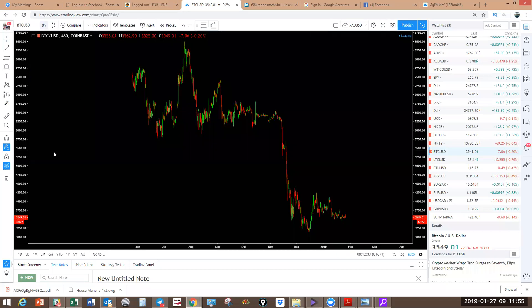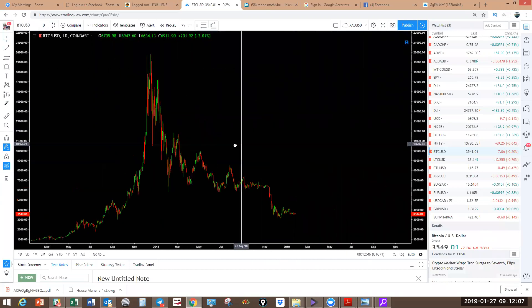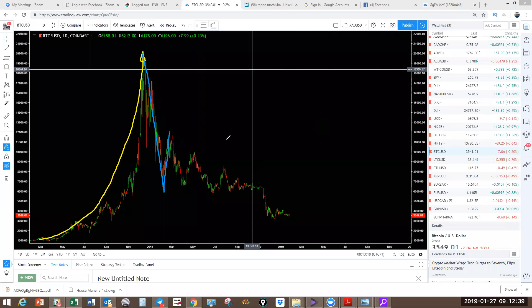We'll start with Bitcoin on the daily. You need to watch the previous three videos this year for background. You've got a move up, a pullback, and a corrective structure. This is the pullback on Bitcoin — a pullback in three waves. Now what you're looking for is this move in red — a three-wave move. I'm calling this a running flat because of the strong move. We've been talking about a reversal around this level, but at this point we're getting a continuation pattern.